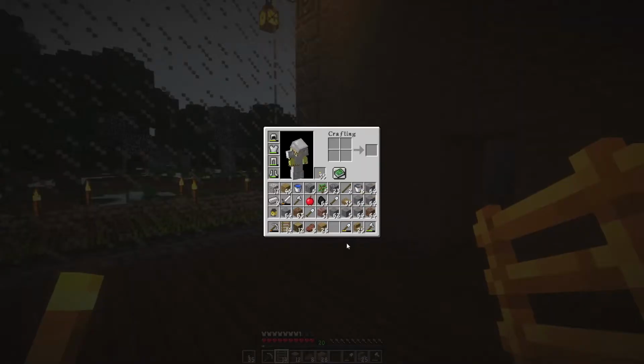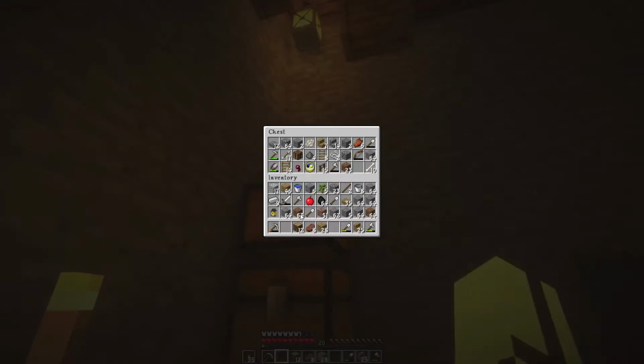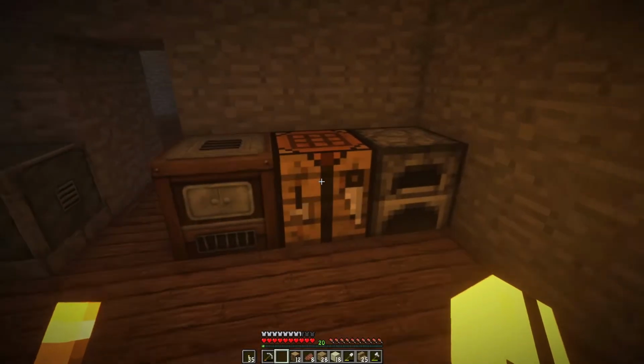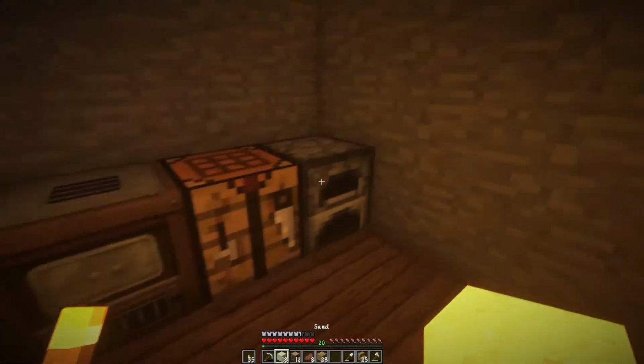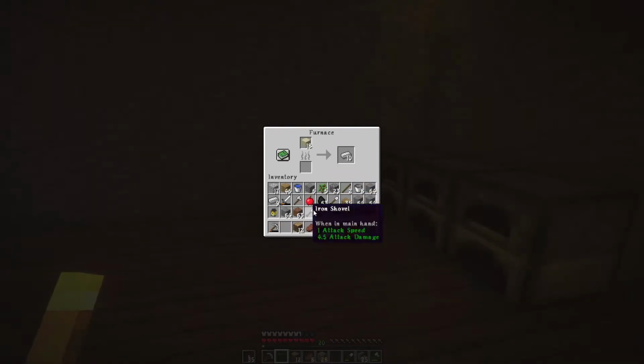And all we need to do, I believe we don't have enough glass. That's the only thing, unfortunately, we didn't collect. Actually, we have some sand here. And we have some panes already. Can I put this in a blast furnace here? Maybe? No? Nope, that doesn't work. Okay. So we actually just have to smelt them over here. Which is fine.